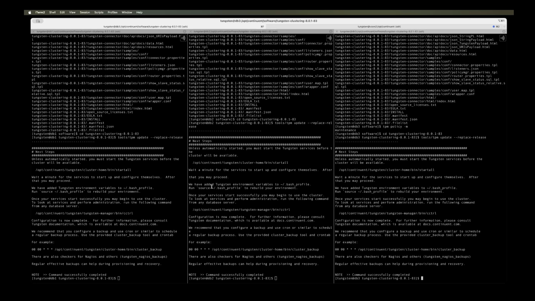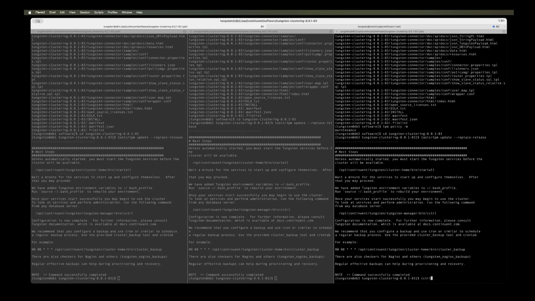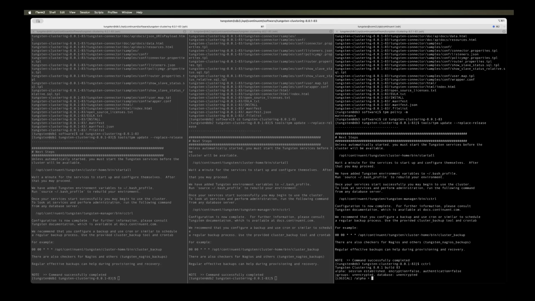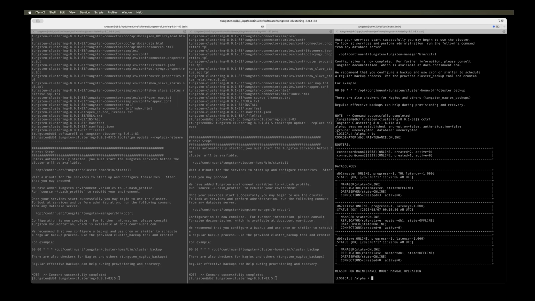Okay. It says here everything is completed successfully. There's no errors, no reports of any issues with any of the properties. We'll just go into one host here. We'll go into cctrl. We can see when we log into cctrl we're running version 801, and then we'll just do an ls. Okay, and we can see everything is looking good. Things are still offline because we're in maintenance mode, and obviously part of the process is to restart the software. And when you restart, the replicator comes online, but it's in an offline state.